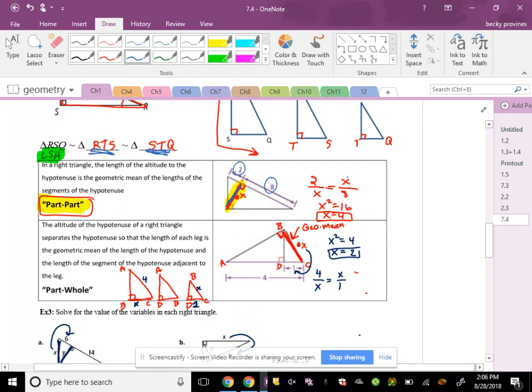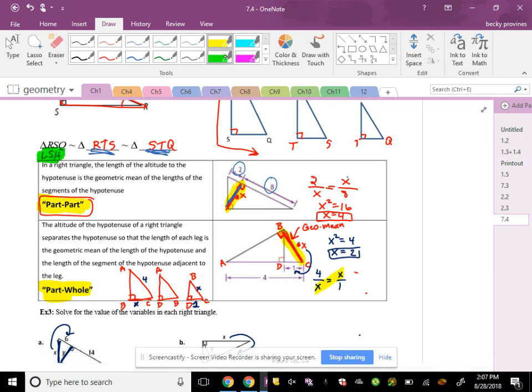Now, the geometric mean forms a right angle, but I want you to consider something. When you look at the next example where it says part whole, there are actually other sides of the triangle that form right angles. Doesn't this side I'm highlighting in yellow form a right angle? That could be your geometric mean. So I'm going to label it as X. Now, this is where it gets tricky. Your geometric mean is always in opposite corners, and I label them with variables. So I put X and X.